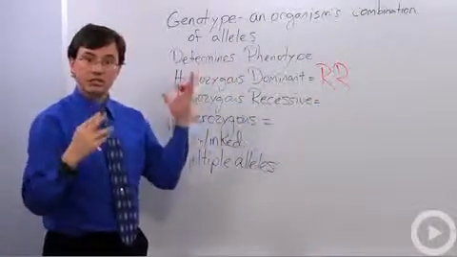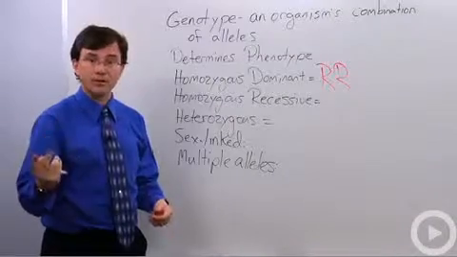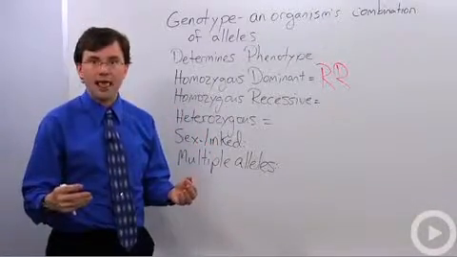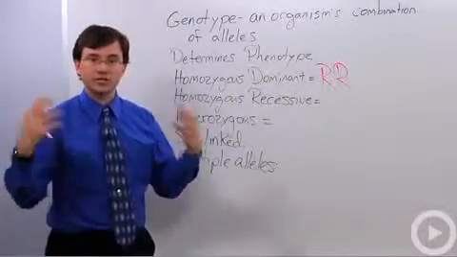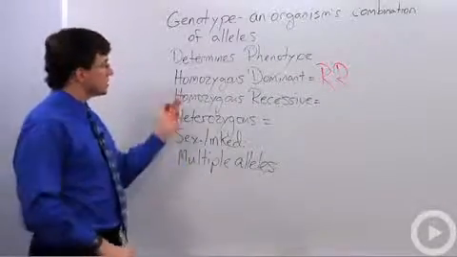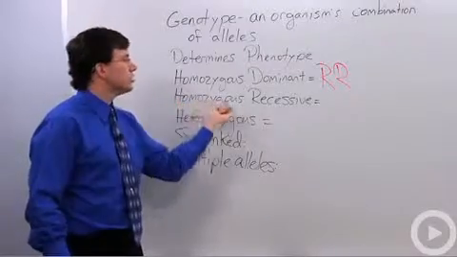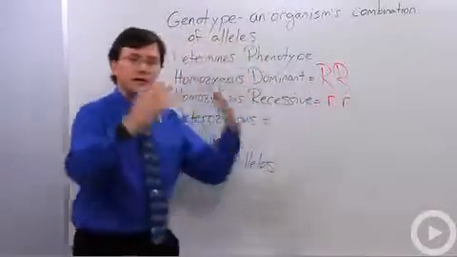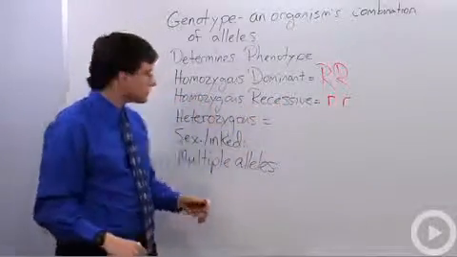Remember, with genotypes, when you're writing them out, you use the first letter of the dominant trait, like roller versus a non-roller, you'd use the letter R. And you use the capital letter for the dominant version, and the lowercase version for the recessive. Somebody who's homozygous recessive, again, homo means the same, so two of the same recessives, a non-roller would be little r. Their genotype would be homozygous recessive.